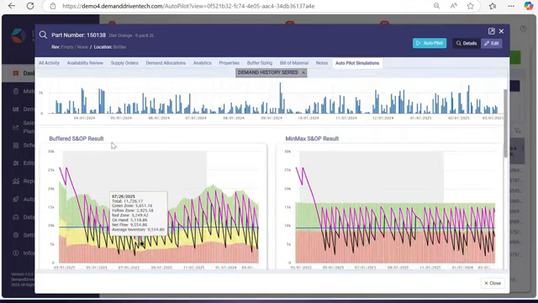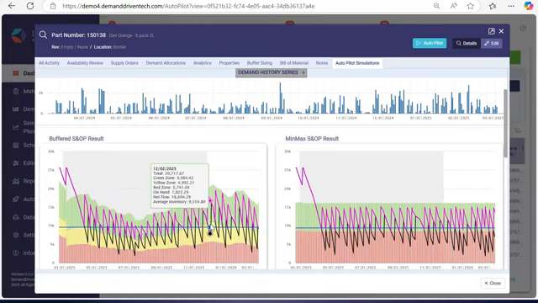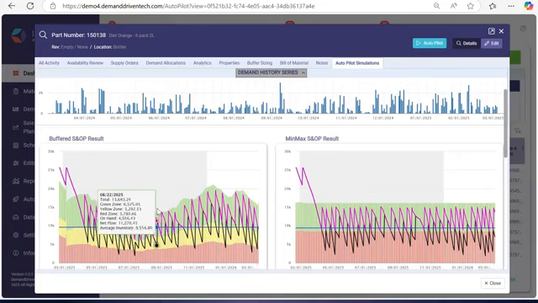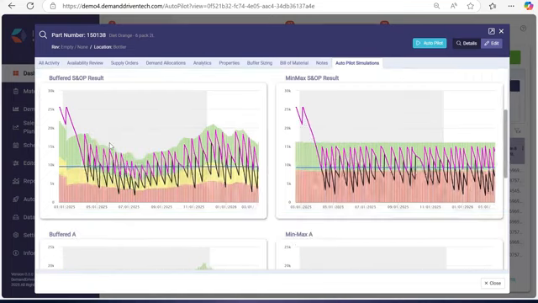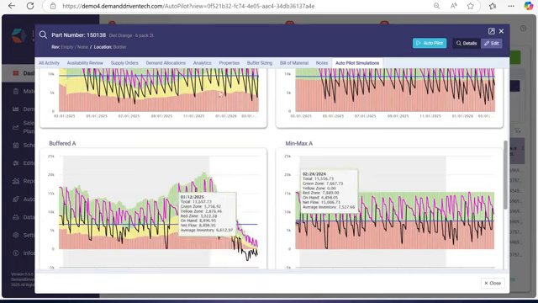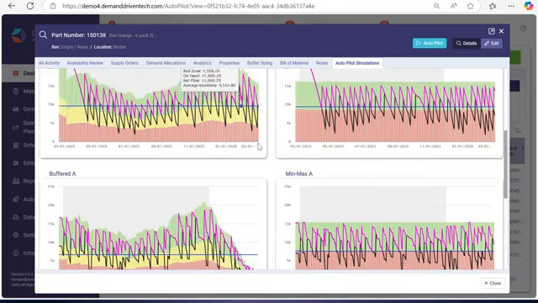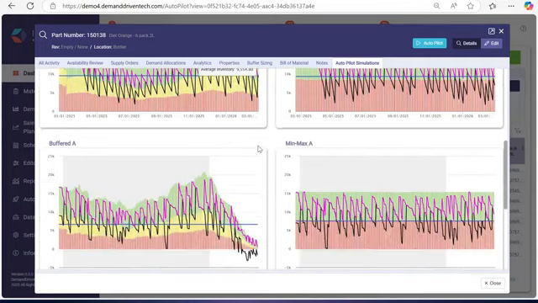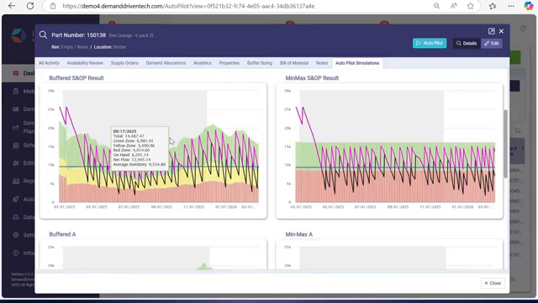The next graphic down shows the result of the SNOP or the forecast validation. And you can see that we've got the average inventory line here between the two. And we've got about 9,500 here, 9,400 on the SNOP validation. It was choosing DDMRP buffer for this one because the performance was slightly better on the historical. They both passed the SNOP validation, so we're good to go with those settings. And this is showing you the actual results.